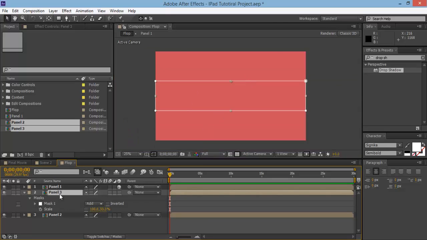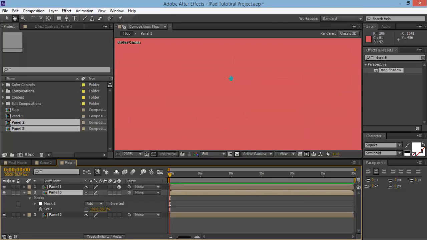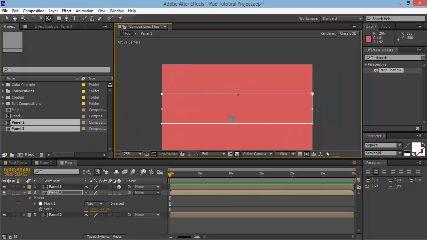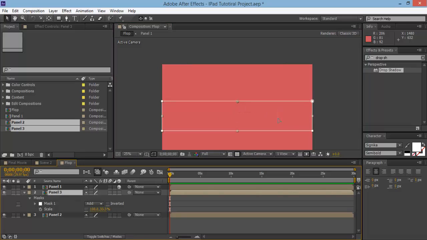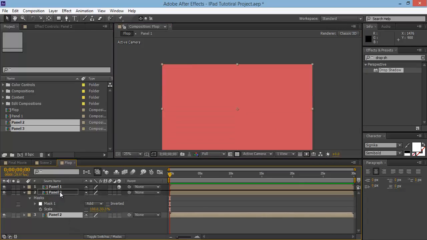Okay, so now make sure that the anchor point's right on the line. There we are. It's pretty good, it's on the line, so maybe place it right in the middle just to make things nice. Okay, and last panel, we need to go and grab, actually we're going to place this panel at the bottom, this panel 3 for now, and grab panel 2 and place it in the middle.